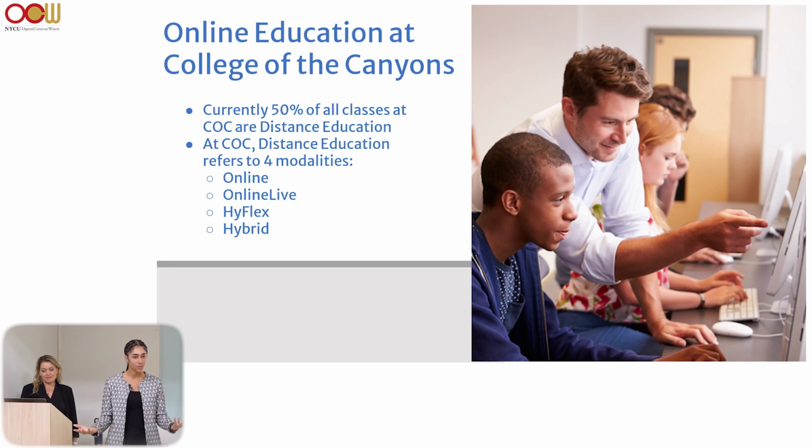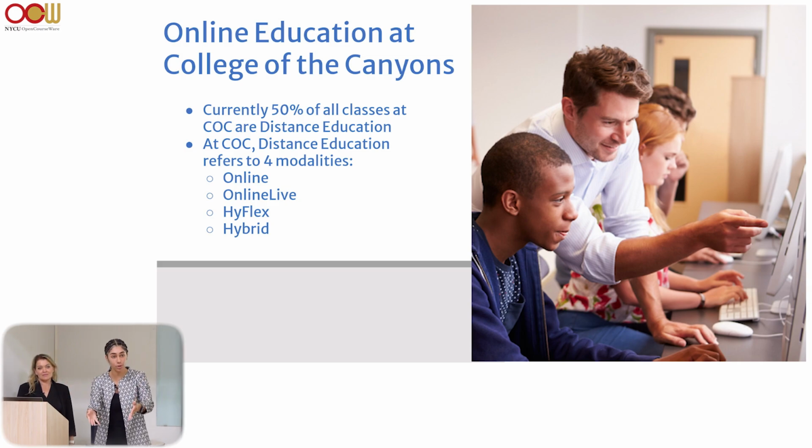And then the last one is high flex. What that means is the instructor is here in person. Students can choose to come in person for the class, or they can join online through Zoom. And we have a lot of those variety of options because for us, it's really important to be flexible for our students. We want to make sure students are learning in the best way for them.